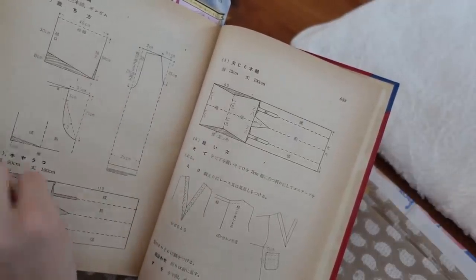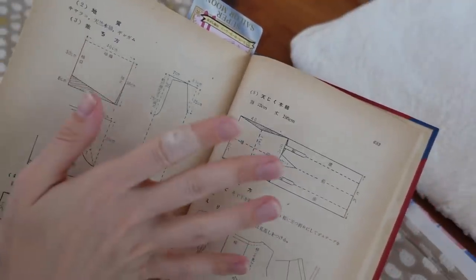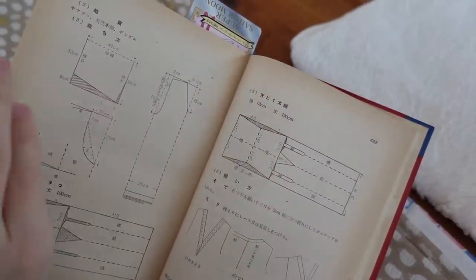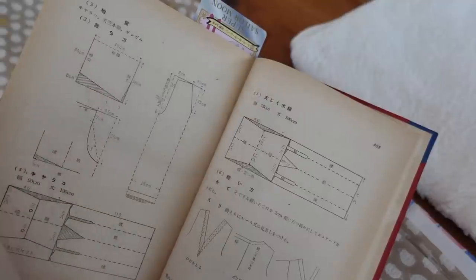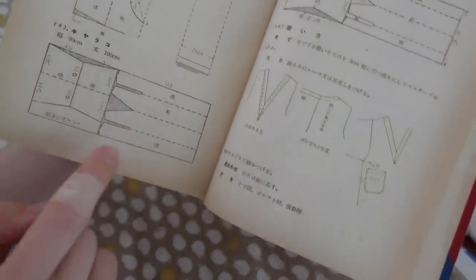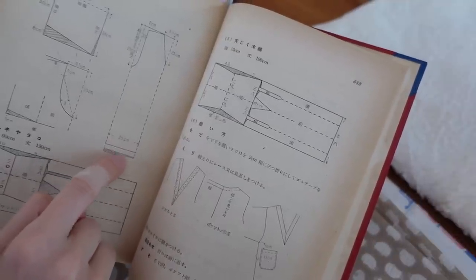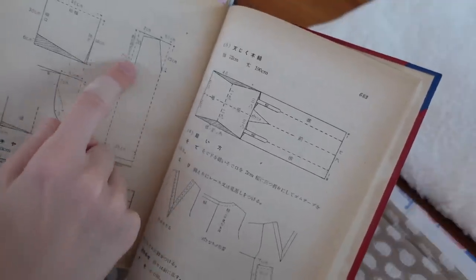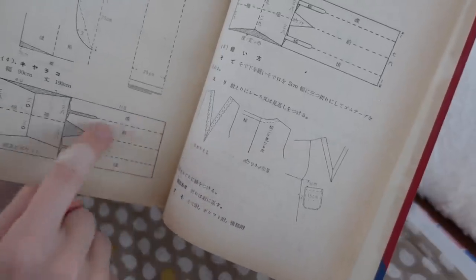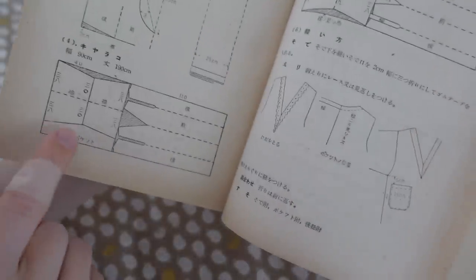I also had to change this because 40 centimeter sleeve length is way too short for me. I did 50 centimeter because I really have long arms. I have really long arms. And this is gonna be put onto the fabric like this. So I'm now gonna fold up the fabric as it's shown here, so I can use this pattern just here on the top. I'm gonna fold it, and when I fold it up, it's gonna look like this. I'm gonna cut it out like this, and as well the sleeves.